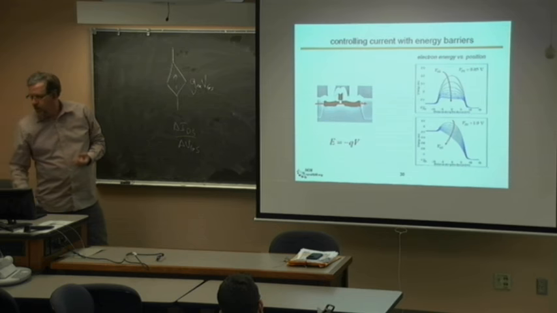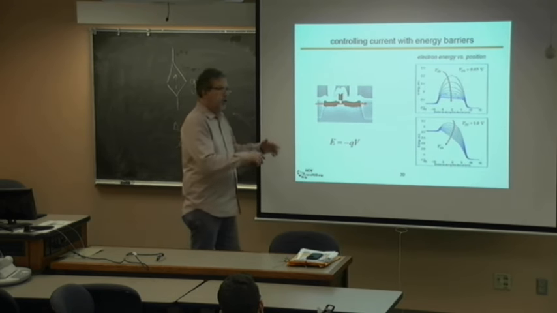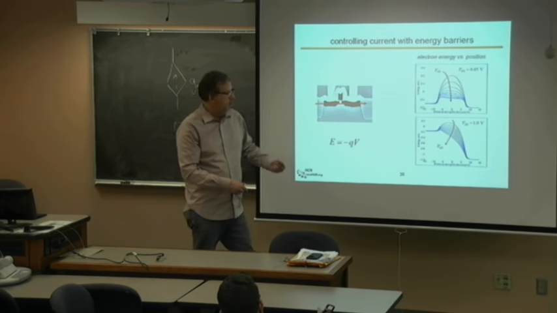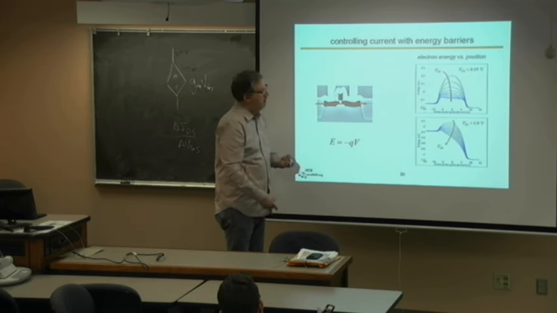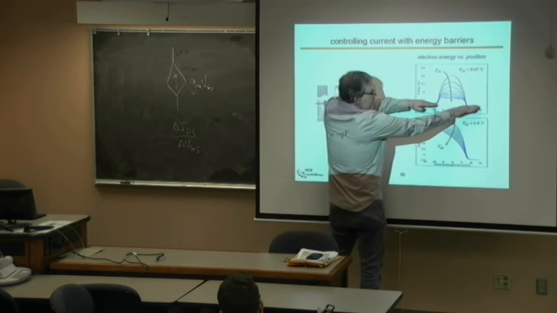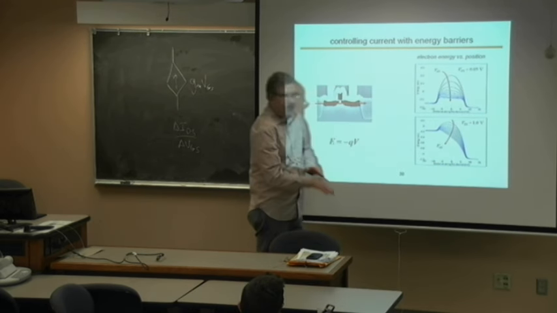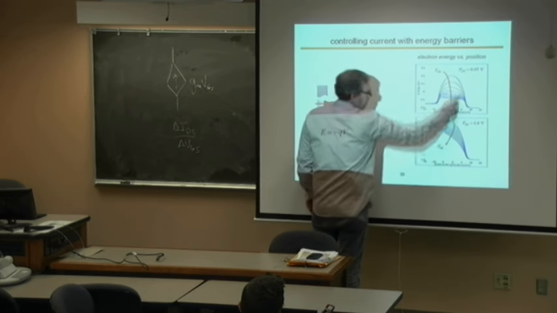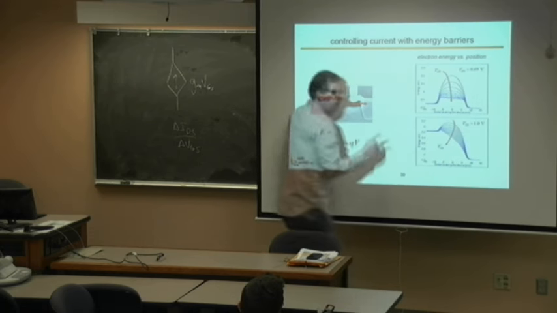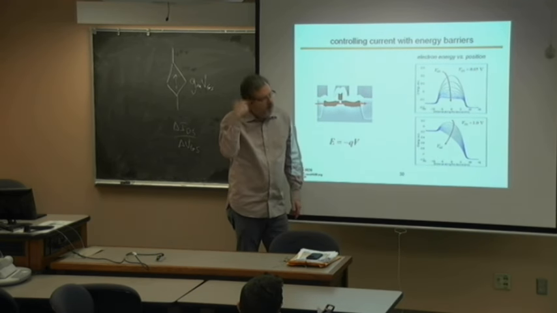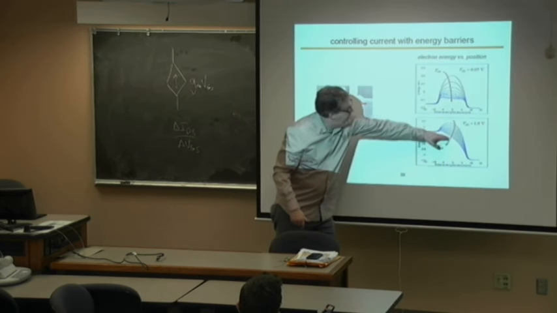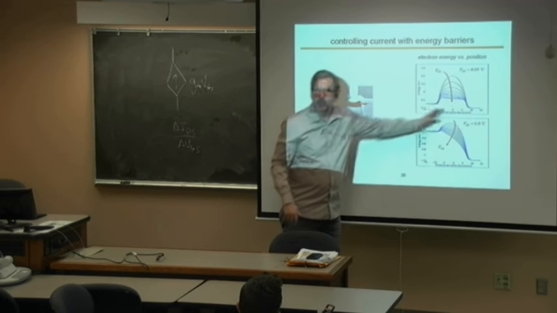And then as we put the bias in the two directions, not only on the gate source, but on the drain source, this barrier goes down because the drain relative to the source changes. And so by applying the gate, the proper way to think about it is I'm lowering that barrier, allowing these carriers to escape.